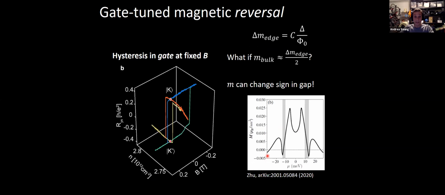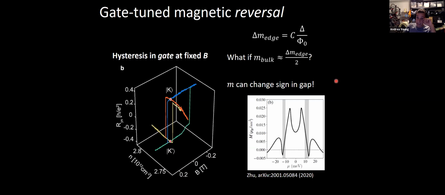So after we dug into this and looked really carefully, we realized that in fact, it's what it looks like. Here I'm plotting this on a strange 3-dimensional plot where I have magnetic field and carrier density. If you choose a carrier density and sweep the magnetic field, in blue and green, you're basically seeing a typical magnetic hysteresis loop. But, and this is the really strange thing, if you sit at a finite magnetic field or 0 magnetic field and sweep the charge carrier density, you also produce a hysteresis loop. And that's really unusual because usually, changing a carrier density doesn't change your equilibrium magnetization. But here apparently it does.